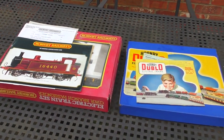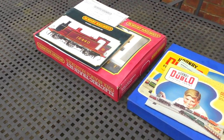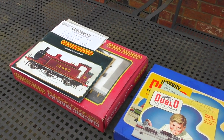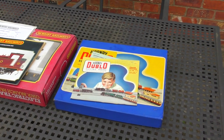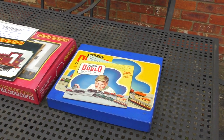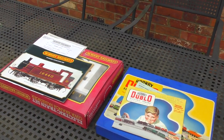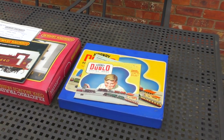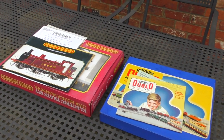He likes to help out with anything I'm doing, so he'll be sitting next to me probably as I talk to you about these really great train sets. I've got a couple to show you today. I've got an R694 - that's a 1978 Hornby GWR branch passenger set - and then a little bit more Hornby 00, an EDG17 Hornby 00 tank goods set. I've sorted out a bit of paperwork so we can look at the prices of each set when they were sold.